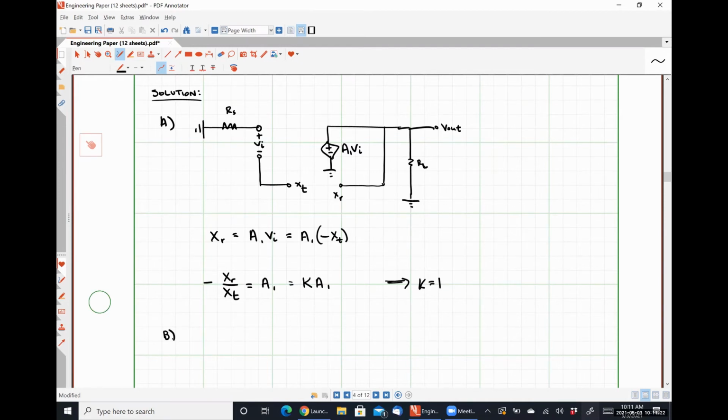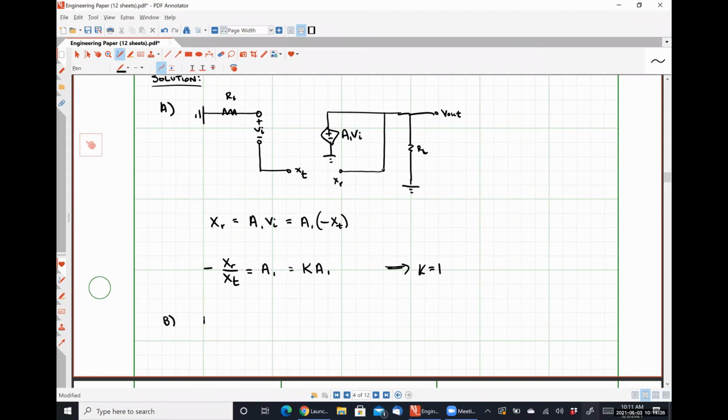For part B, things get a little bit easier because we can just throw stuff directly into our equation, right? So A sub F is equal to A1 over 1 plus K A1, which is 1,000 over 1,001, or 0.999 volts. So we're very, very close to the ideal value of 1, which is what we would expect for a unity gain buffer. I don't remember if I derived this in circuits 2 for you guys, or I might have derived it earlier in this class when we were talking about op-amp circuits. But I definitely do it in circuits 2, and this is the result that you get by analyzing this as a circuit with a finite open loop gain.